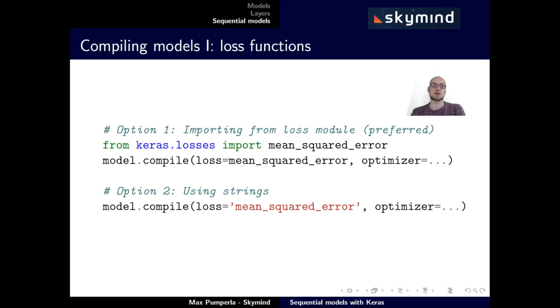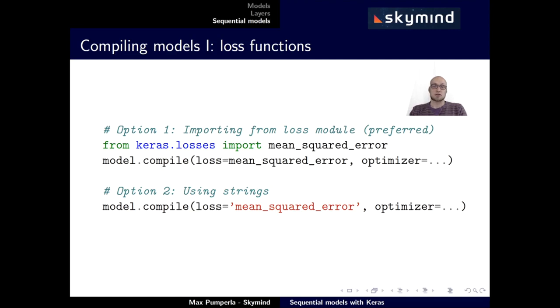Alright, let's have a closer look at the compiling step of a model. As we said before, we have to carry out essentially two steps. We have to provide the loss function, and we have to provide an optimizer. Defining a loss function can be done in two ways. First, we can import a specific loss function, in this case mean squared error, from the Keras losses module. This is the recommended way.